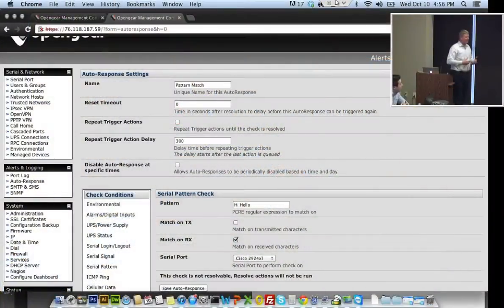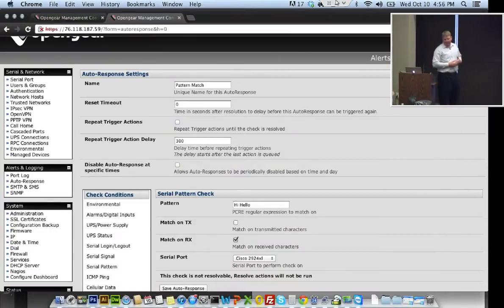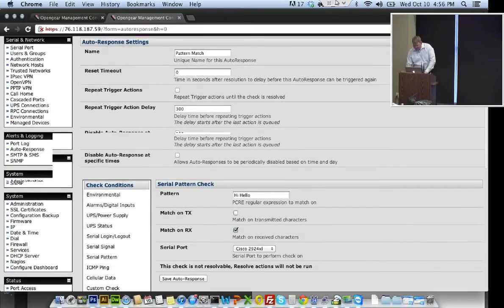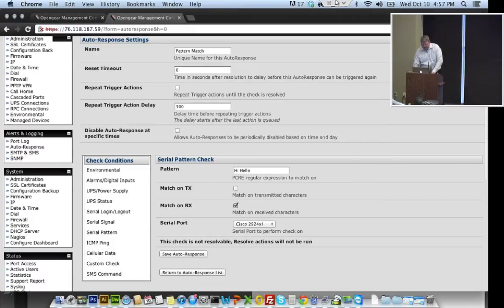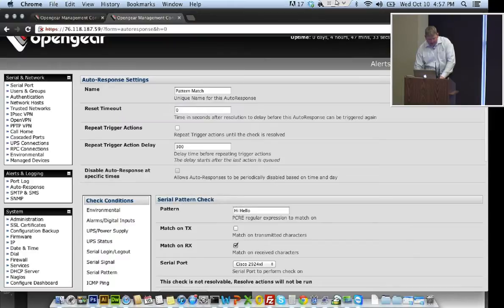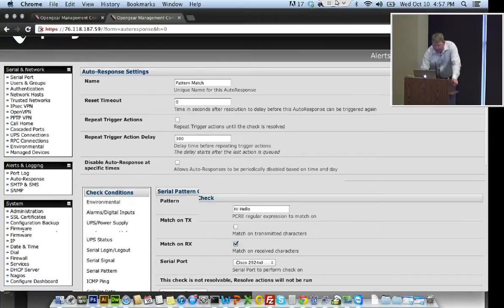All right, so we're going to talk about the auto response. This is the accessible programmability within the product that some people would shy away from building their own scripts and things like this, and it allows them to do it from a user level and not necessarily an engineering level. Each one of these auto responses can be set up to run the condition check. There's really 3 parts to it: the trigger, actions, and then resolve. They can be run on a repeat basis, or you could have it disabled at specific times with a calendar for weekends or things when situations may be different for your environment.